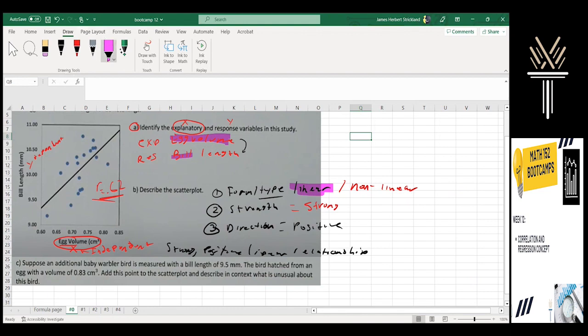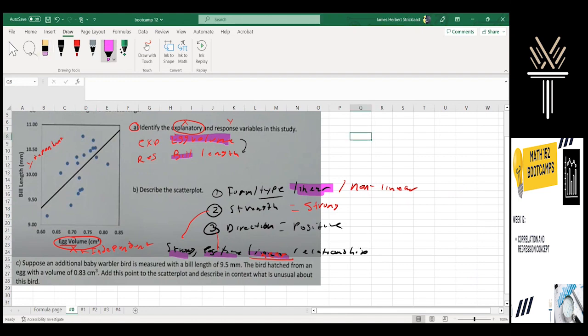It doesn't really matter what order you write these adjectives in, unless your teacher tells you, but we do generally say the linear part last. And so some would say positive, strong, some say strong, positive. For me, it just rolls off more naturally to always say the strength first, and then the direction, and then the type. But there's technically no formal way that you have to do it. Just whatever sounds best for you. For me, linguistically, it just sounds better in my head to say the strength, direction, and then the relationship. But whatever works for you. I know I'm going overboard with my details, but I just like to make sure I really hit home what's happening here.